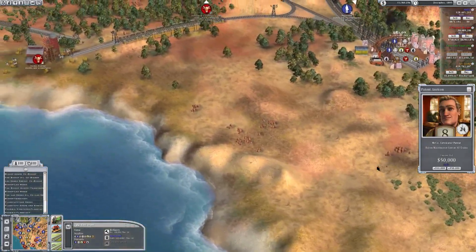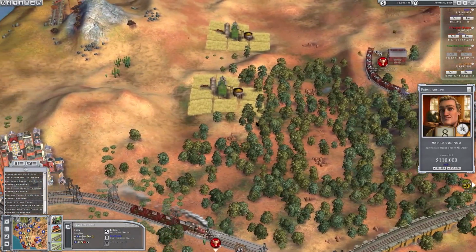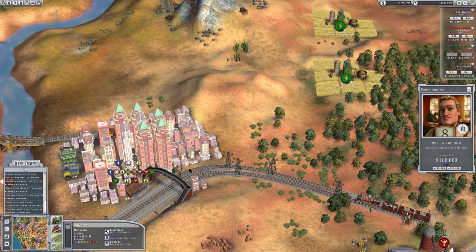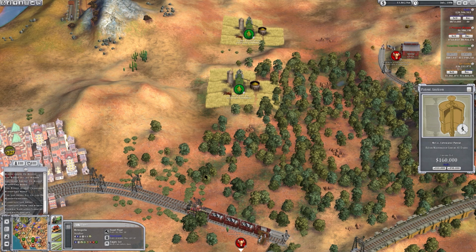Half maintenance cost on all trains. It's basically a no-brainer. Let's get that. Let's get that built. Just going to put another 50 on it. I'm also going to buy out that food plant. Tipping my hand a little. I'm showing my hand.